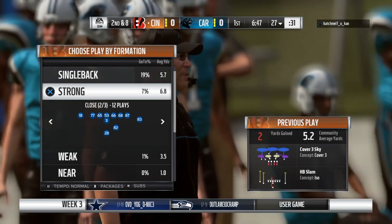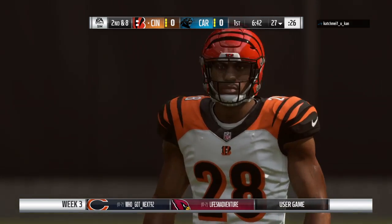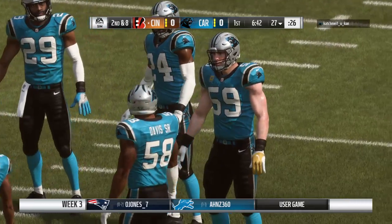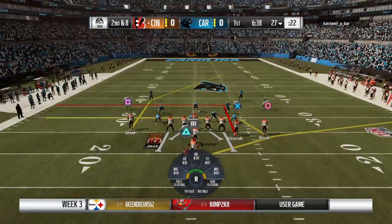Well, they held him to a short gain on that one, and it almost felt like on that first run, they were trying to just throw the jab at him. So how do you stop a jab? Get closer and smother it, just as they did on that last play. They'll break the huddle, come up on 2nd and 8 at the 27-yard line.